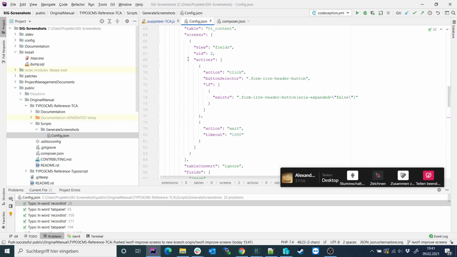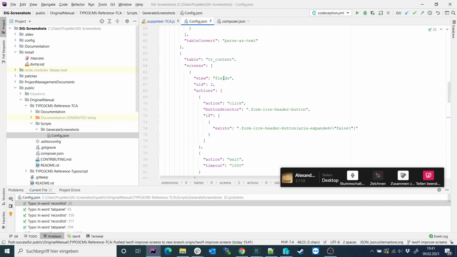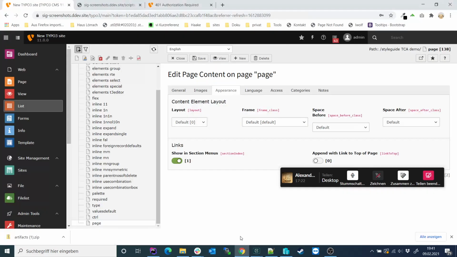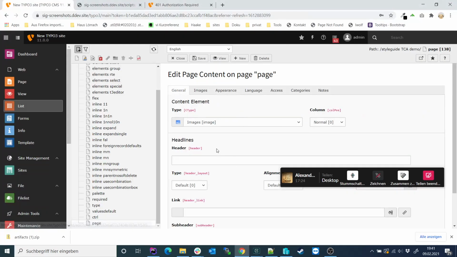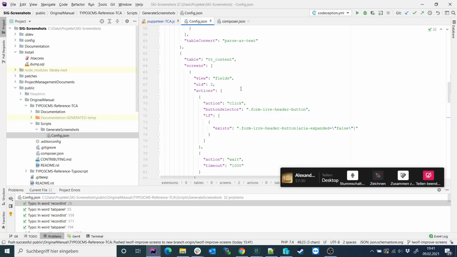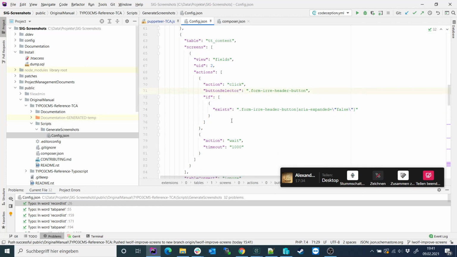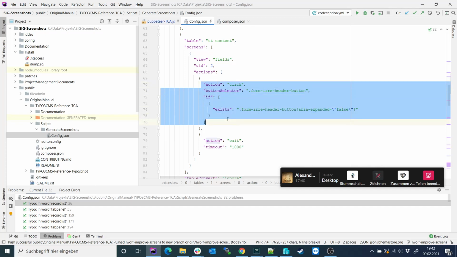And then I can also take screenshots of fields. This is the kind of screenshot that you would take of only one field. And in this one field, I can once more do different kinds of actions. I can, for example, this is an action which opens an error header.